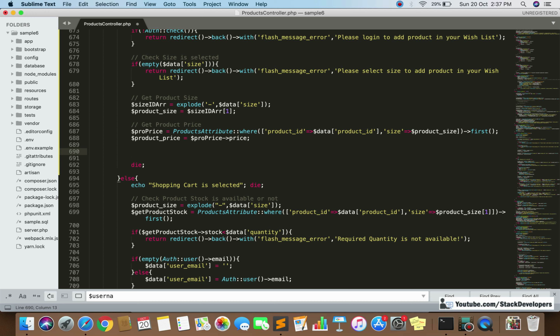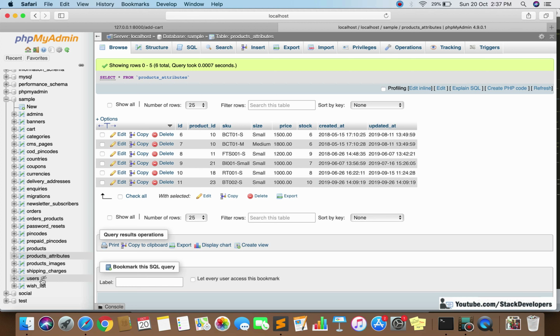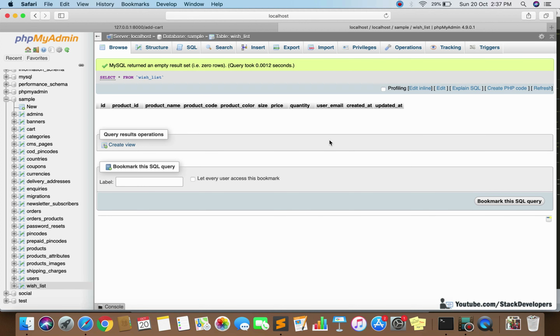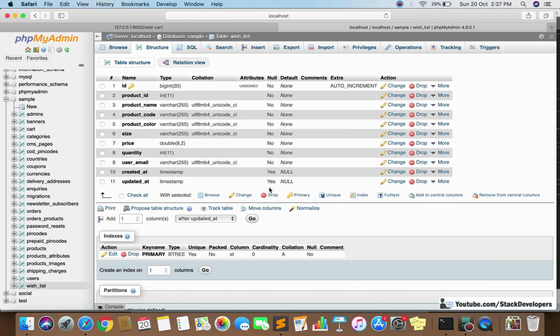One more thing we need to get: we need to compare it with the username. Means here in wish list we need to add according to the username, according to the user email. You can see the user email here, so we need to get this user email, that is our primary key for all the tables.